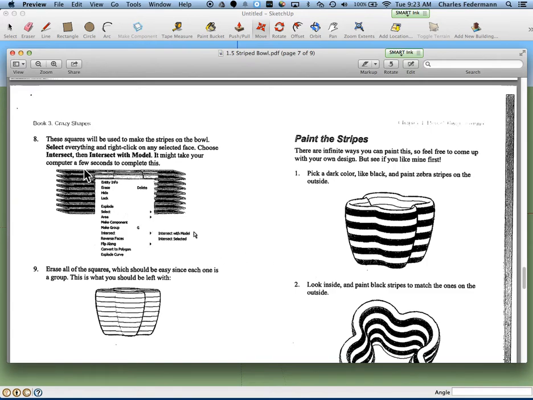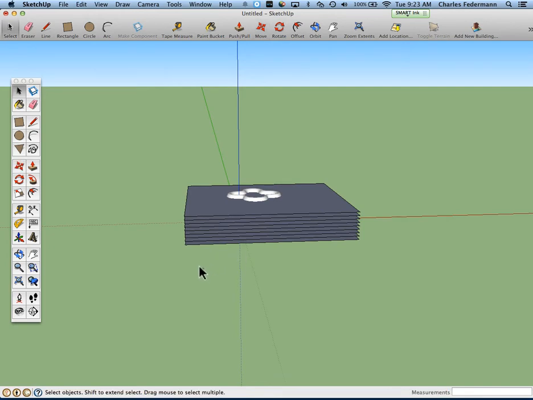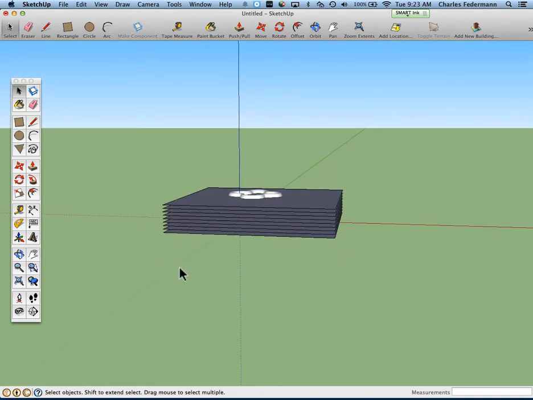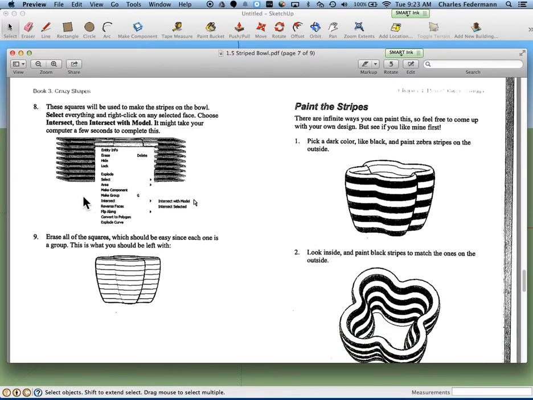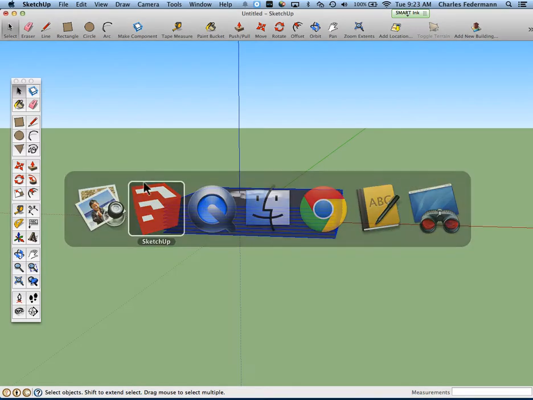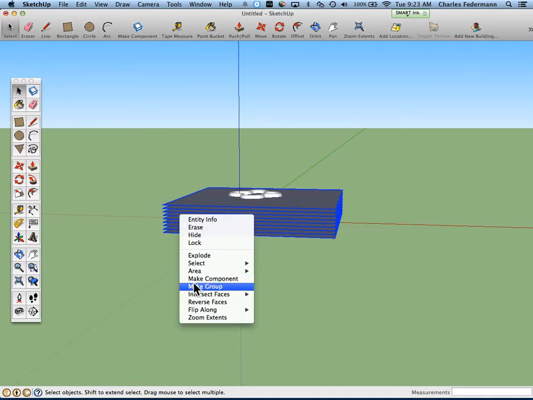Okay. What it says to do is select these, and they might already be selected, they're not. To select them, if I drag up and to the left, make sure only these are selected, not the shape. And again, I can just rotate it so a corner sticks out, click and drag to the left. Notice how that dotted line, anything that touches that dotted line will get automatically selected. Then it says to right click, intersect with model. So I'm going to right click, intersect faces with model.